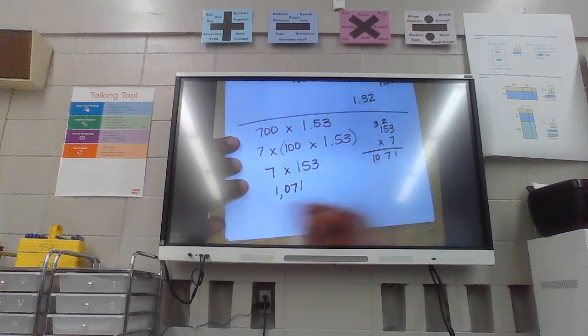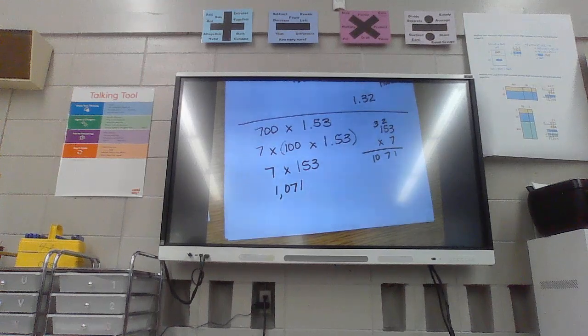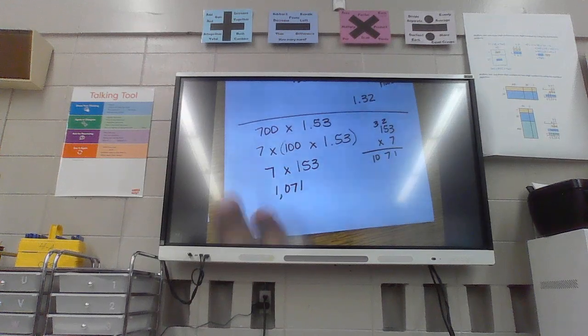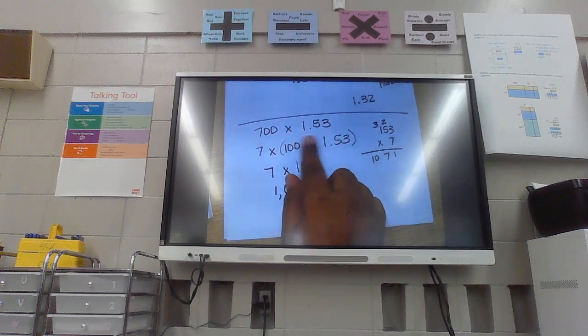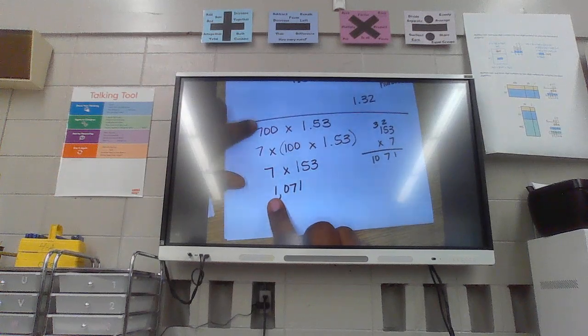Yes. If I accidentally did this, multiplying it out with a fraction, and I decided, well, I'm going to go ahead and put 2 digits behind the decimal place, all right? Is that 10 and 71/100? Is that a reasonable answer? No, right? I started with 700, and I'm multiplying by something that is greater than 1. So my product should be greater than that 700 I started with.